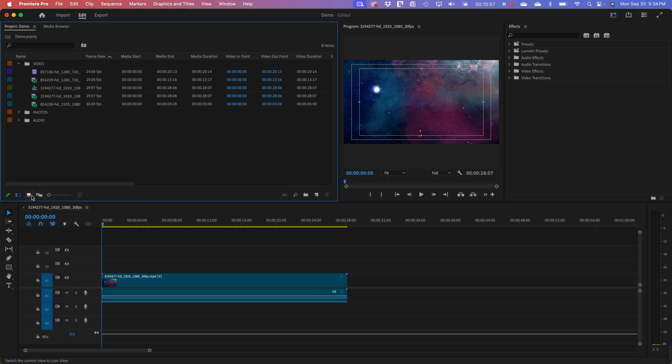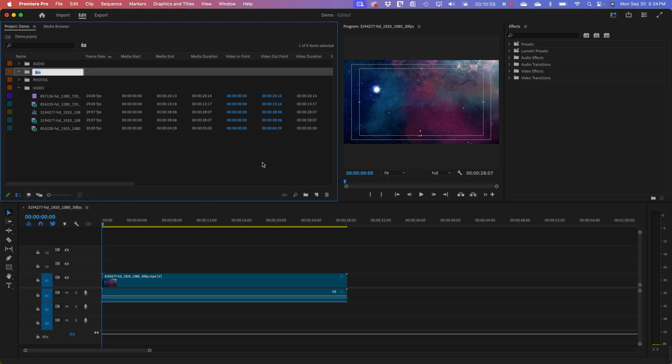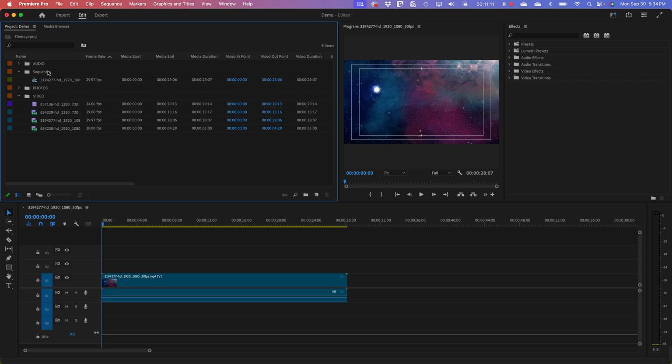Usually I'll also take the time to add a folder for sequences and drop those sequences into it, just so I've got everything together and organized. Any other sequences I create will just show up down here as different tabs, and I'll drop them in there. So sequences equate to compositions in After Effects.